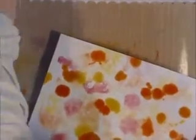Okay, let's see what happens when we pull it through. Let's clean this up. We got all these colors. We got to play with all the colors. There's no reason to use just a few colors.